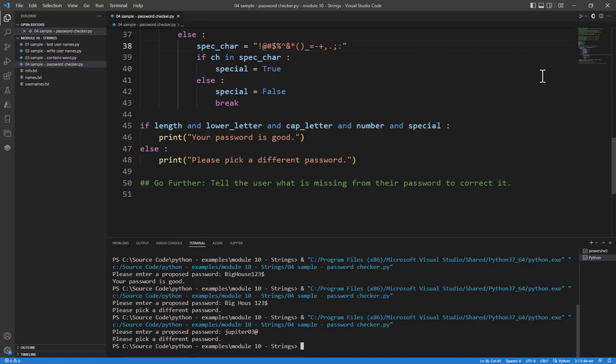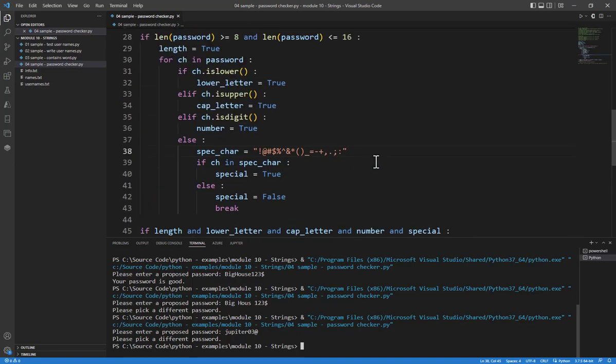So very powerful, works really well for us. It really wasn't that complicated of a program to write. It's a matter of just breaking it down into simple little steps to figure out what's the best way to look at that password, character by character, and see how do we make it work better.